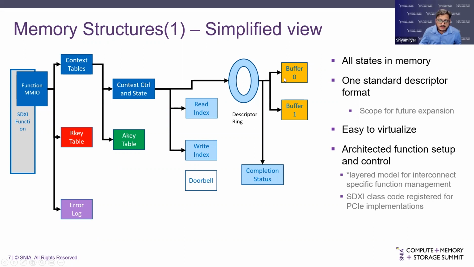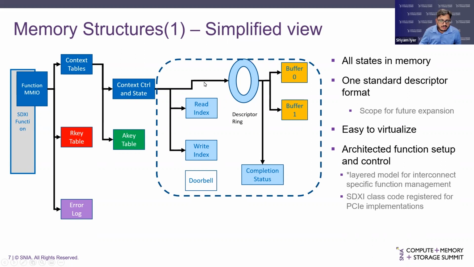As you can imagine, at least for a data movement or a data copy, a minimum of 2 buffers are required. So there's an example of that. Once the operation is finished, then you will have a completion status. And this is a pointer in the descriptor itself. And the function basically updates the completion in the memory pointed to by the completion status pointer block. For letting the function know that there is new work, there is a provision for a doorbell that is rung by producers into the SDXI function.